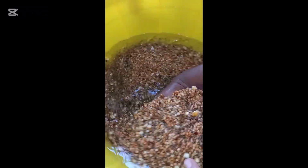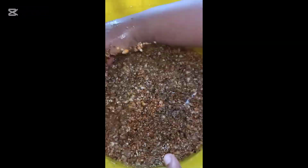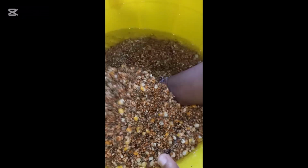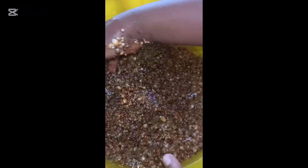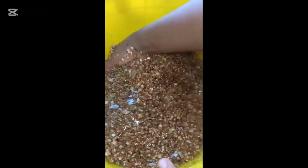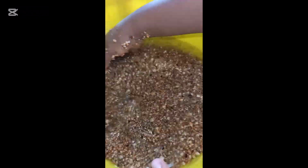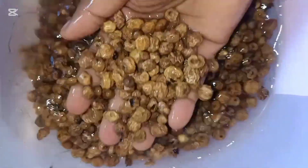You're actually going to do the same process for day 1, for day 2, and for day 3. So after washing it, you just soak it and keep it aside. Then we are blending this pap on the day 3. So on the day 2, you're actually going to wash your tiger nuts and your dates. You wash it very well. You wash your tiger nuts and your dates on the day 2 because you want it to be soft for you to blend it together with your guinea corn, your yellow corn, and your millet.